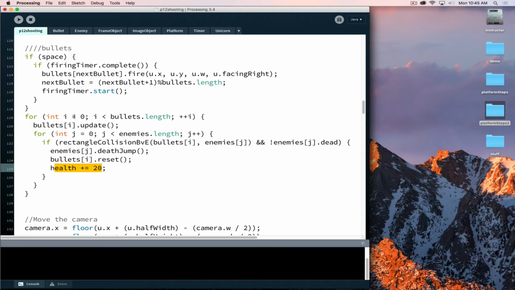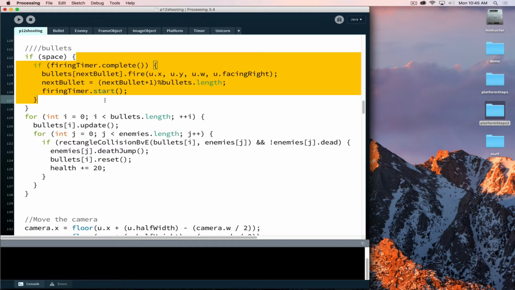You will notice that this is a for loop inside of a for loop. So the outer loop is using I. The inner loop is using J. And at first this wasn't working, and I was confused as to what is going on and why are my bullets not firing correctly. And that's because I had I occurring in multiple places when it shouldn't have been. So it was like enemies I, and I forgot to change enemies to J. I was like, what? This is wrong. But then it all got fixed once I got my I's and J's straightened out.